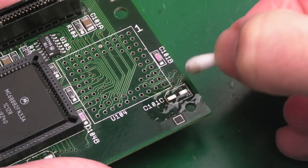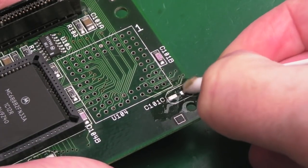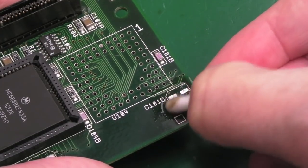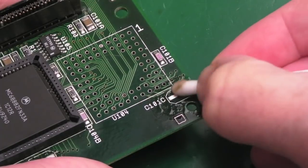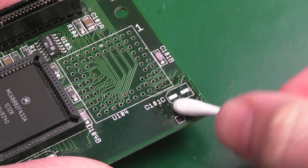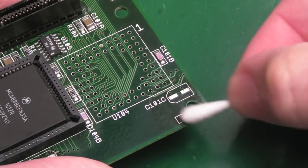So I've got IPA on a cotton bud here. I'm just going to be gentle here because they could be slightly lifted from the corrosion. You know, the epoxy that holds them down could have weakened. On that one I think not. As you've cleaned it a couple of times, past a few passes, you start to get a feeling as to whether you can press quite hard or not, and I think we're okay with that one. That looks good as new. Let's just get the excess off from around there. Yeah, look at that, they look brand new.